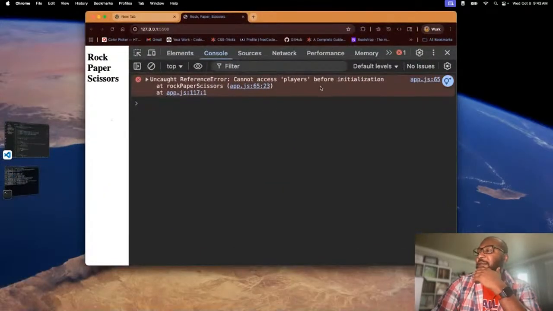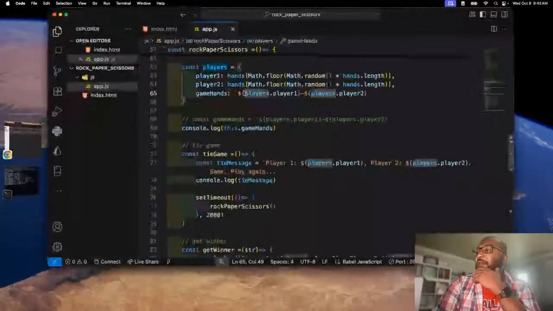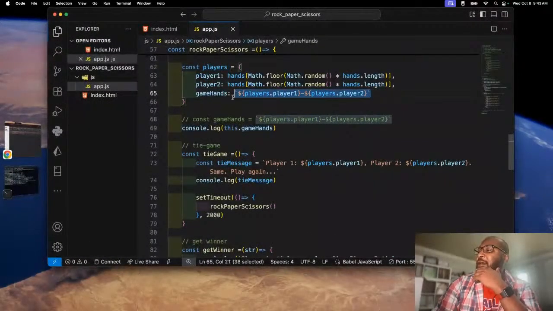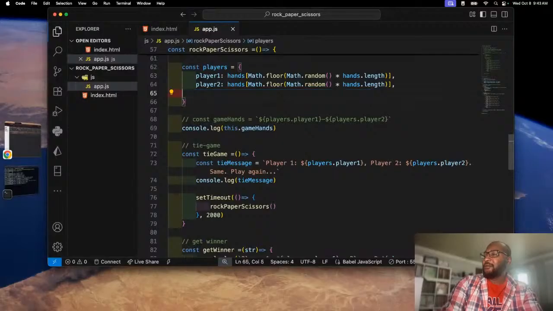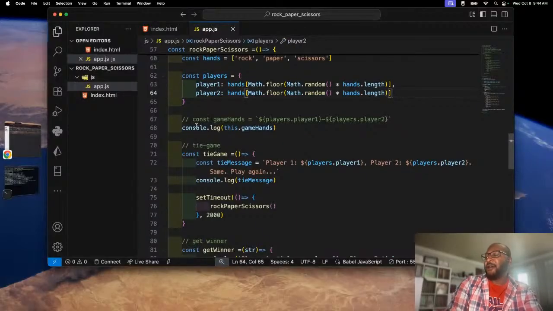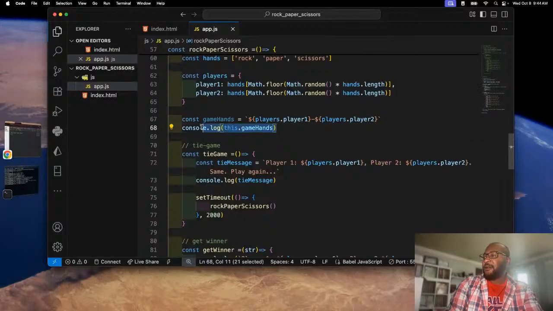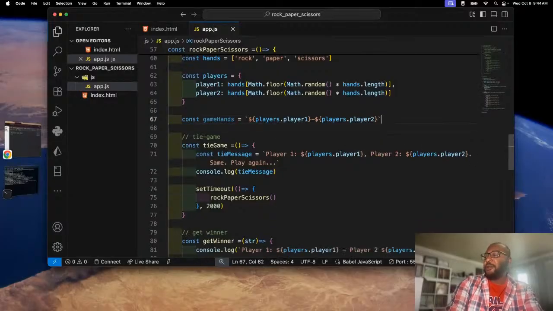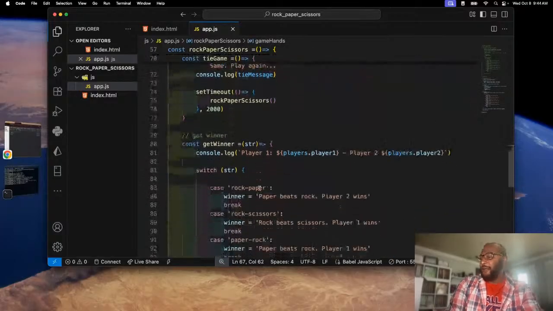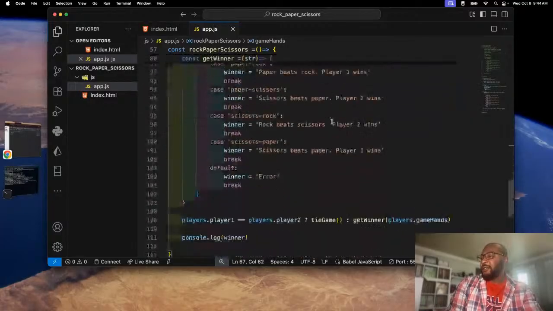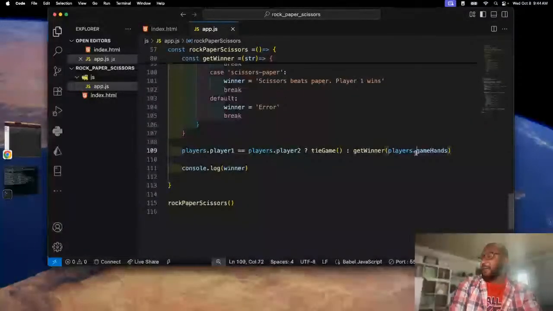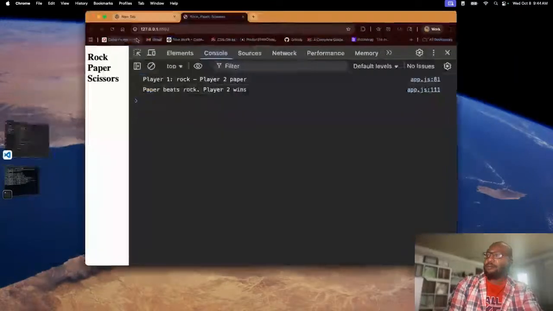Yeah, and I cannot access players before initialization. Yep. So, oh well. Can't do that. Trying something out. So let me bring that baby back right there. Let me delete you. That's why we're getting an error. And change this back to game hands. And we have a working game.